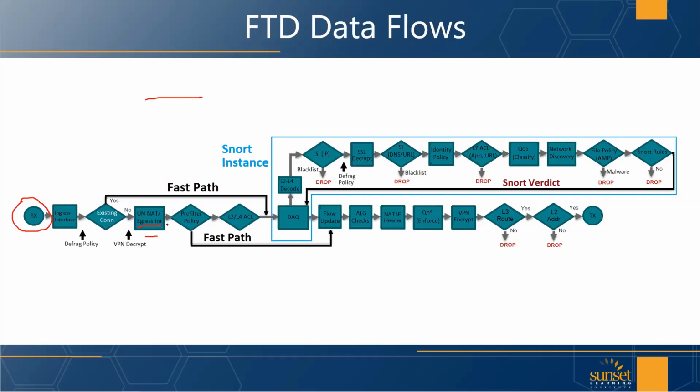Then we go through what's called the prefilter policy. I'm going to run this a couple ways so we get it. The prefilter policy basically looks at some different things we'll talk about and allows the traffic to go through as a fast path, or we don't have the prefilter policy running. We have a default which sends it through the rest of the section.